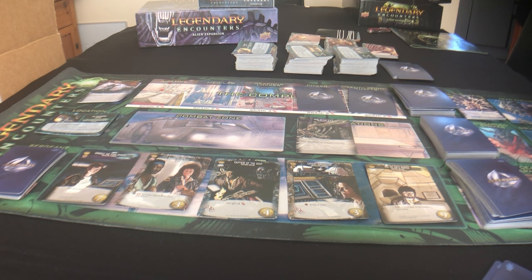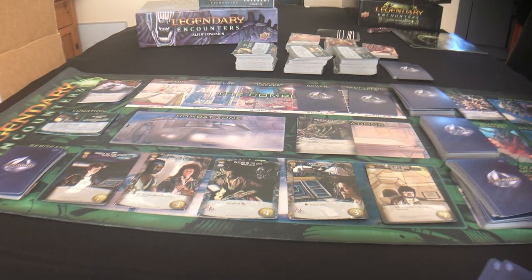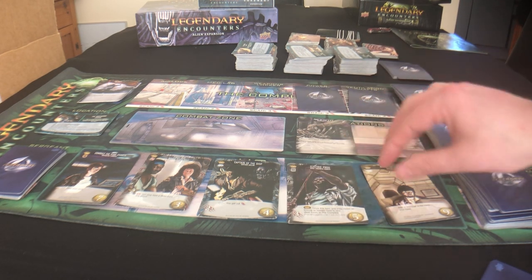So, I have my Avatars card. I've just reshuffled my deck because you only start with 12 cards. So, that allows me to draw an additional card. It goes straight to my hand and allows me to, once a turn, gain a sergeant or any character in HQ that costs 3 or less. I will probably, for the quickness, go for Lambert. Ooh, electric prod.